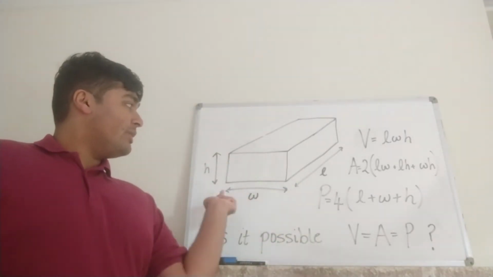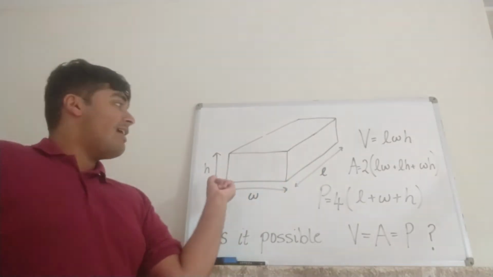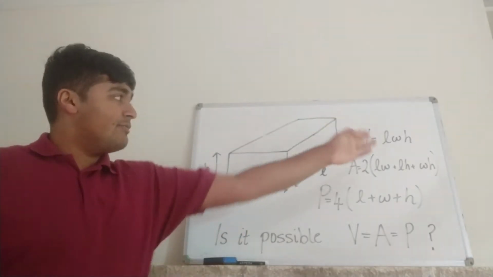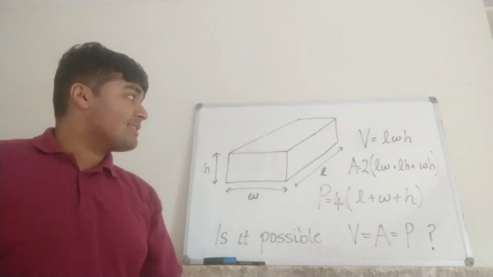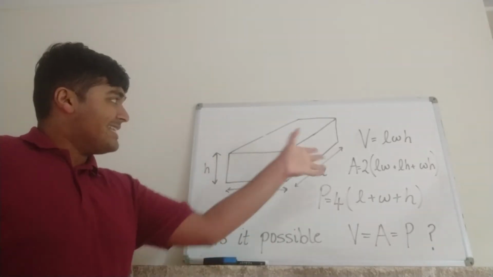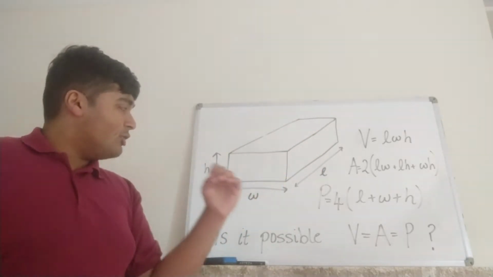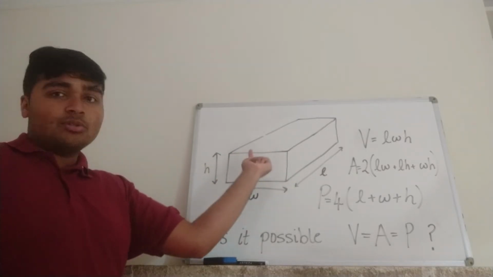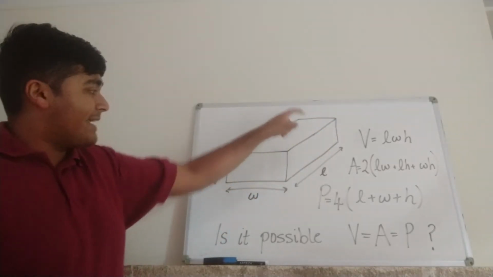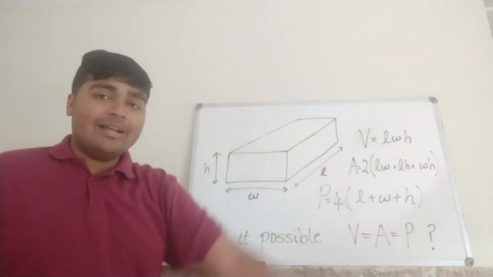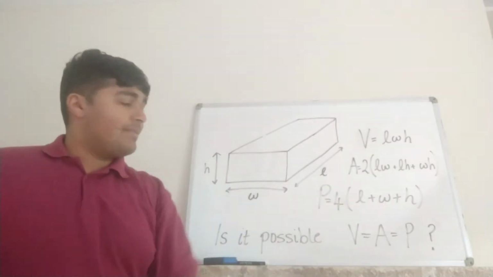We have a cuboid with width W, length L, and height H. And here are the formulas for its volume, area, and perimeter. So volume is just length times width times height, so LWH. The area is just the sum of the areas of each of the rectangles on the face of the cuboid. So for example, here we've got WH is the area of this rectangle, and of course we've got an equivalent rectangle at the back here, so we get a 2WH here. And then similarly a 2LH and a 2LW, and I've factored out the two to give us the area.